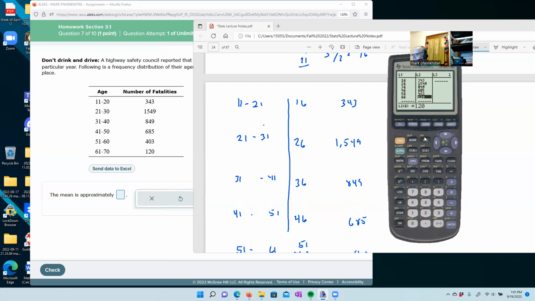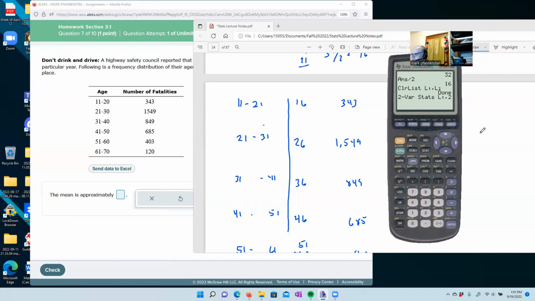So what I'm going to do now is go to Stat, go to Calc, and then in this case, I'm going to break my rule. I'm going to say we're going to do two variable statistics. What would you like to do two variable statistics on? I would like to do them on list 1, comma, list 2. All right, and then we hit enter. Oops, what did I mess up? That's what I messed up. It doesn't know it's list 2.